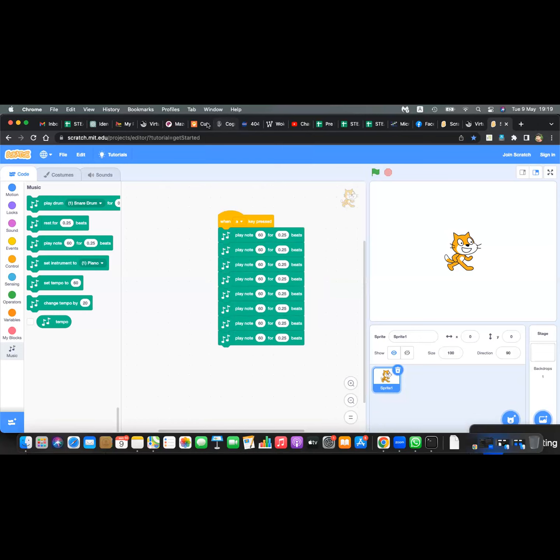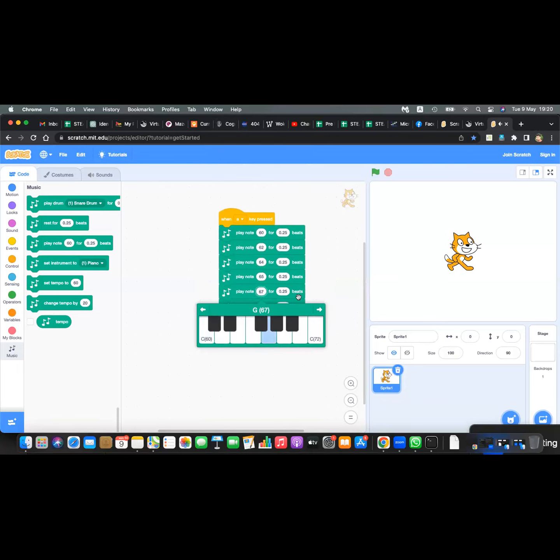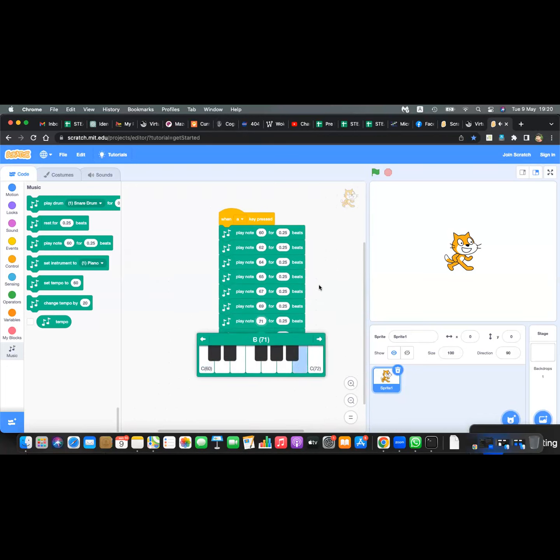Now, what do you need to do? Since you have all 8 notes, you have to change the order. How to change the order? This is C, D, E, F, G, and so on.